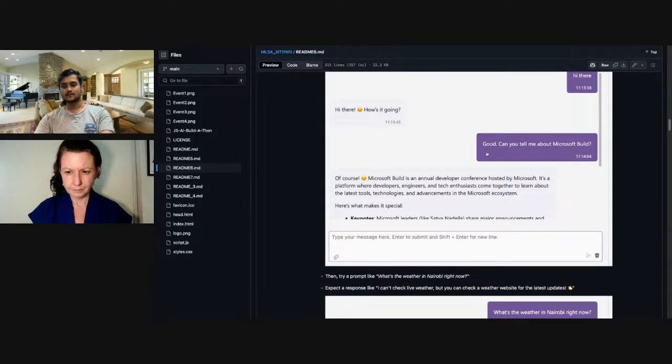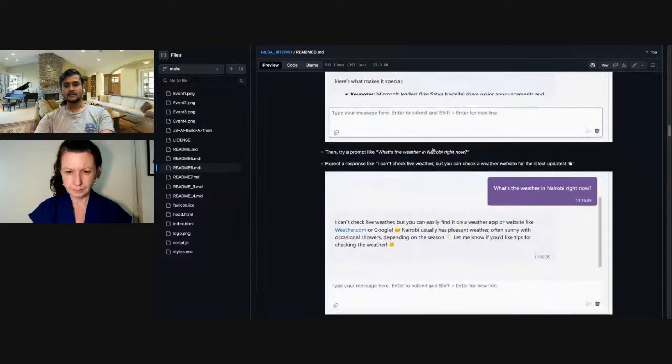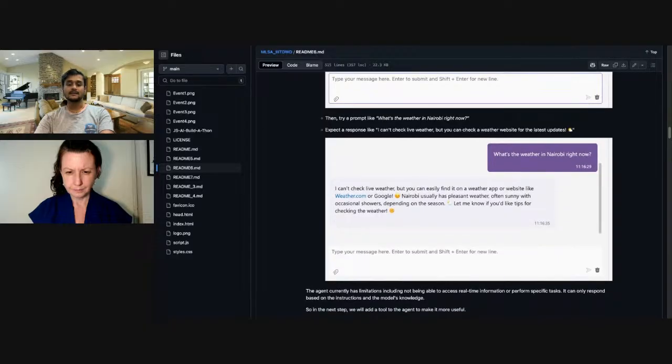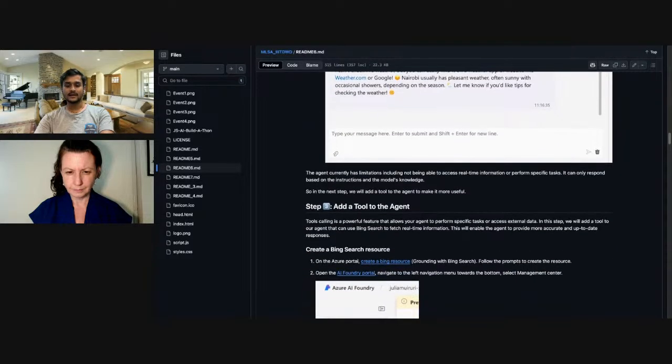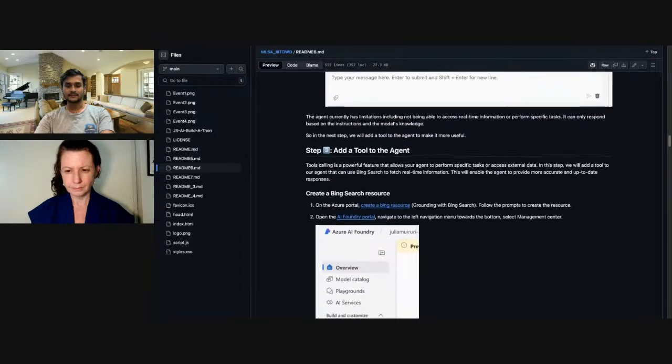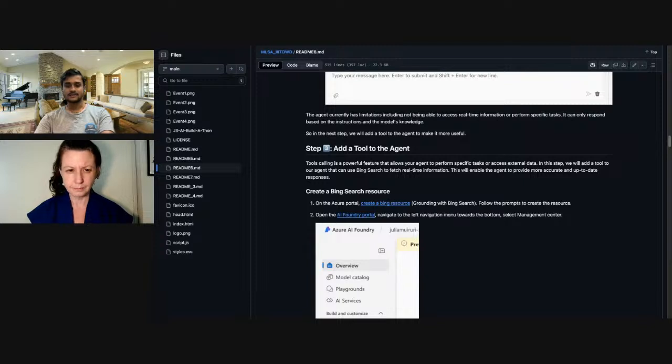Now I asked it, what is this? Then it answered accordingly. Now suppose we try to ask it, what is the weather in Nairobi right now? Since it is an LLM, it is trained on previous data. It doesn't have the data of what is going on right now, like the current weather or the current incidents happening anywhere. It can't fetch it, right? So what we will do to get it done is add Bing AI to it, by which it will fetch all the data from the Bing services and eventually get you the answer for this question also.